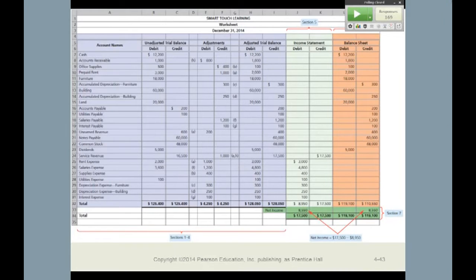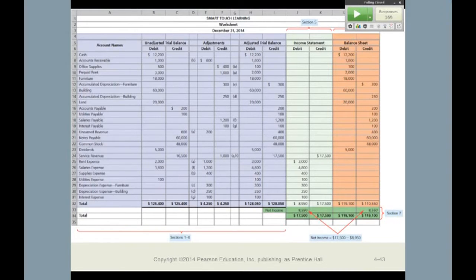So when you look at these worksheets, you'll see that the closing process, or the net income, is the difference between the 17.5 revenues and the 89.50 of the expenses. That's the 85.50, and that debit will essentially be moved over to the credit side of the balance sheet.